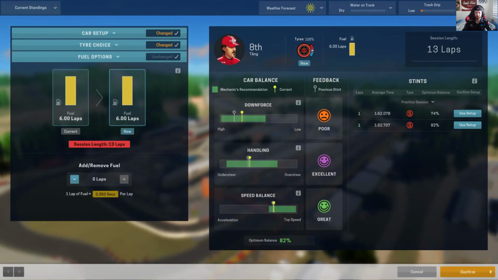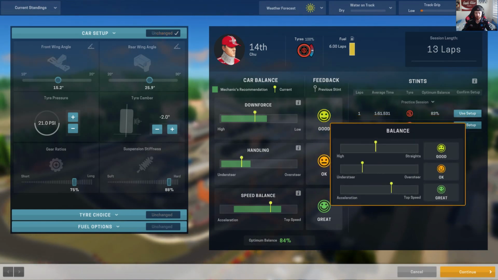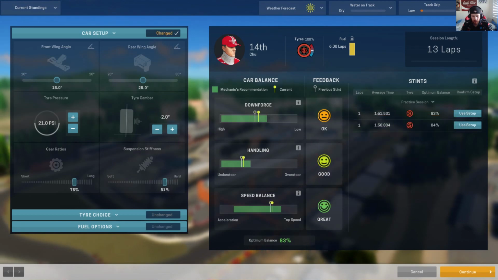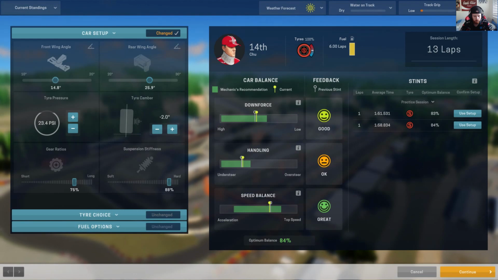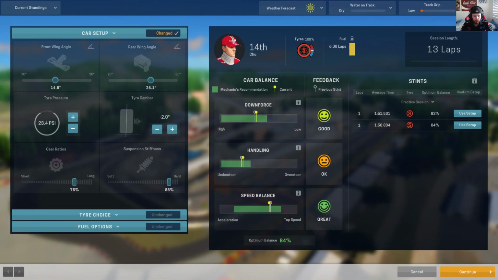Fuel options. Cool. Chu, what do we got for Chu? 84 and 83% optimum balance. So this tells us if we can get that setup but move the handling a little to the right, we are improving the car. Little adjustments, I think that might be right.